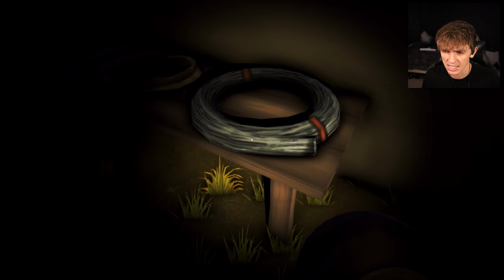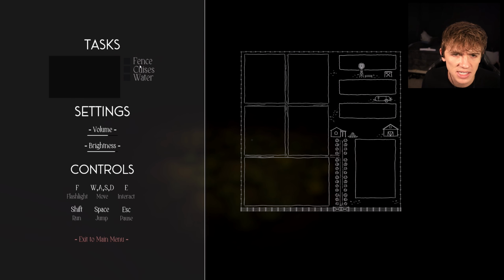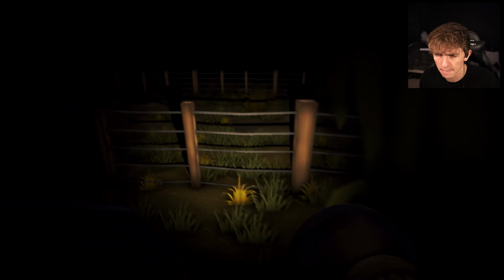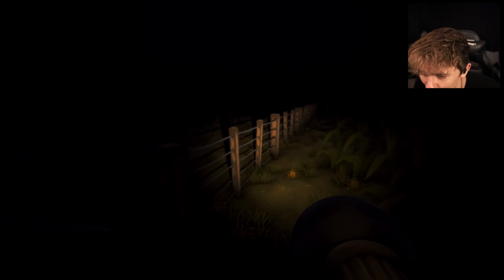Maybe the wire roll is over here? Yes. Okay, and then we're gonna take it to the... to where? Where on the fence is broken? The broken fence. Do we know where that is? Uh-oh. Y'all hear that? I think that's the Pombero. I cannot find the broken fence.